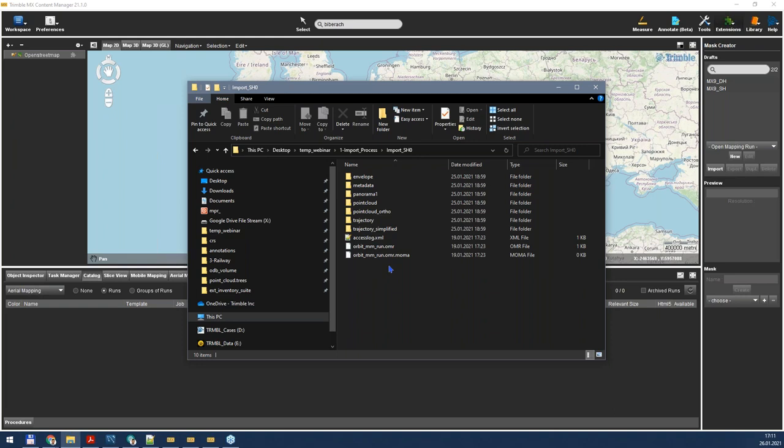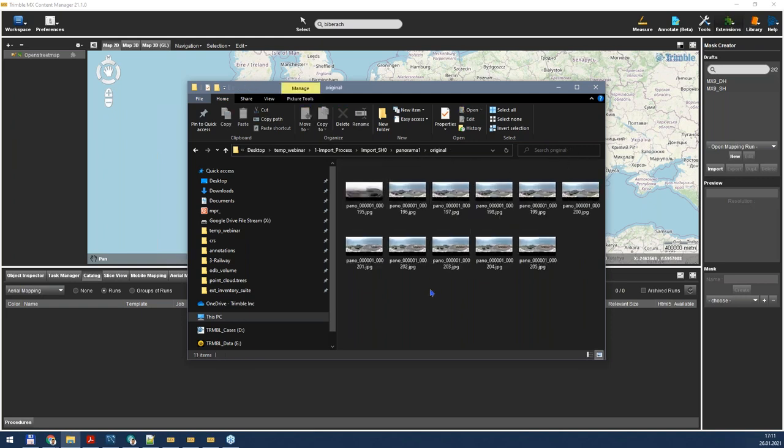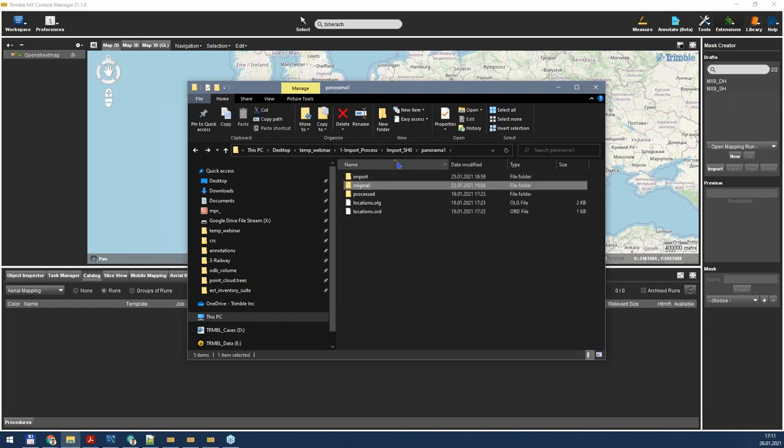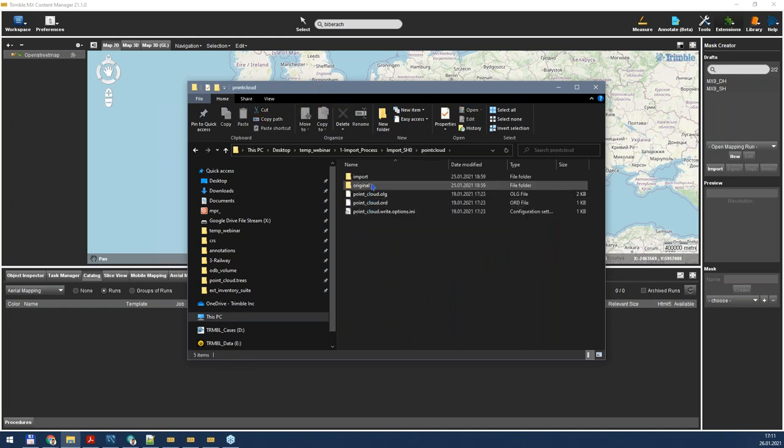Another difference here in my folder structure is that the panorama and point cloud data contain an original folder with the corresponding data. In the case of the panorama, it will contain the JPEGs, and in the case of the point cloud, we will have the LAS files exported out of TBC.